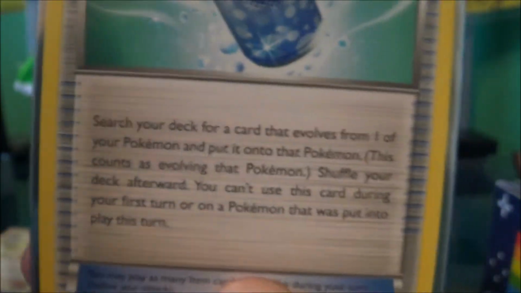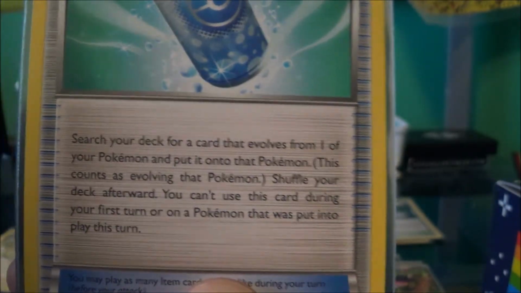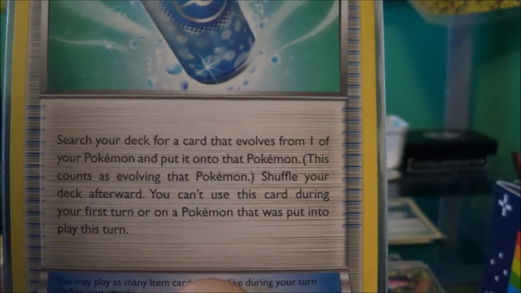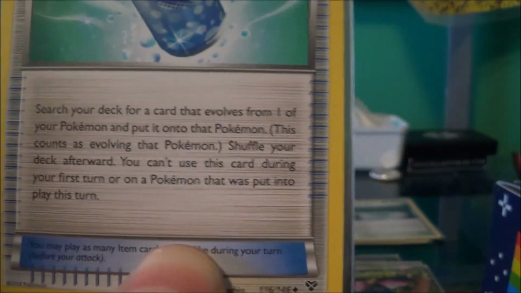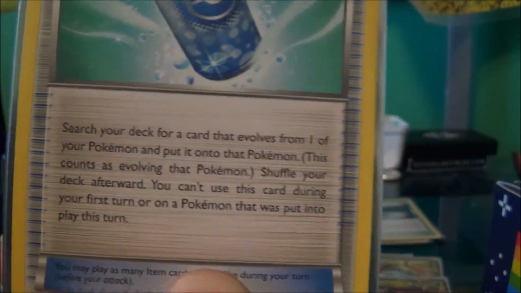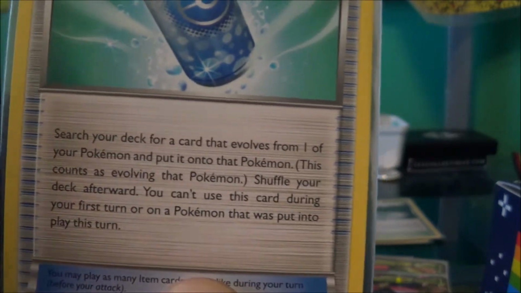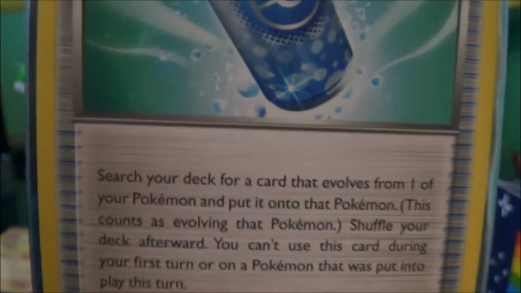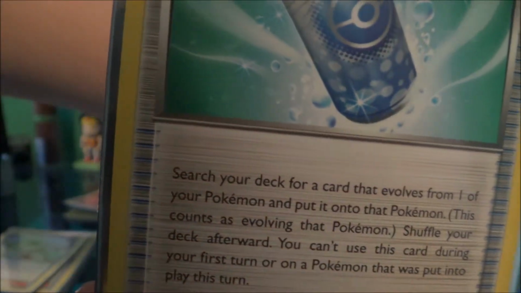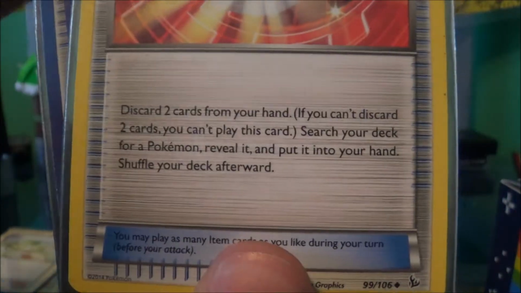Evosoda is just used for my Venusaur. If I have one of my Venusaurs out, play Evosoda down. Which basically is, if you haven't been reading it, you get to search your deck for a Pokemon that evolves from one of your Pokemon. So if I have Venusaur EX down, I can search for Mega Venusaur. But the thing is that this counts as evolving your Pokemon, which means when you evolve to a Mega, it ends your turn automatically. So make sure you play down all your trainers and everything before that.